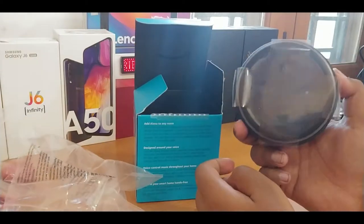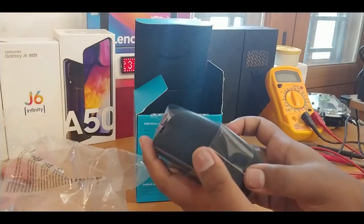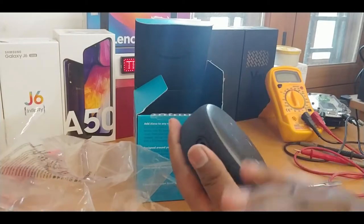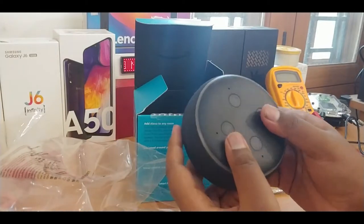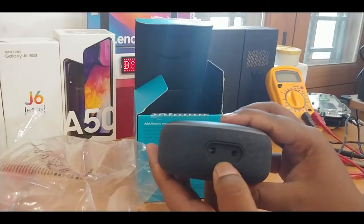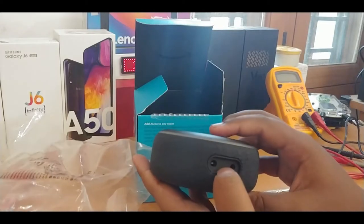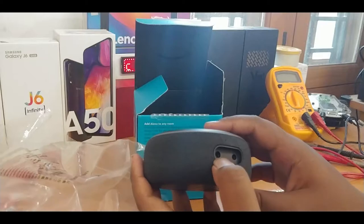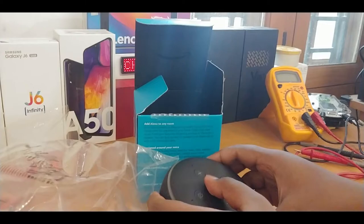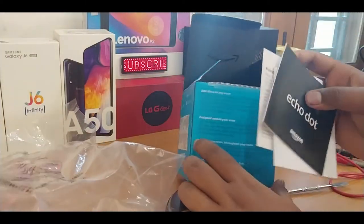It's bigger and larger than the second generation. You can peel off this wrap. It's really huge and heavy. In the IO section you can see the 3.5mm headphone jack, the same as the second and first generation, but here we have a different jack for the power input because this requires a lot of power to deliver the sound.